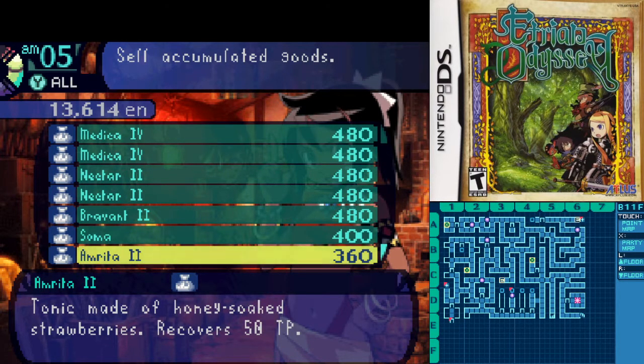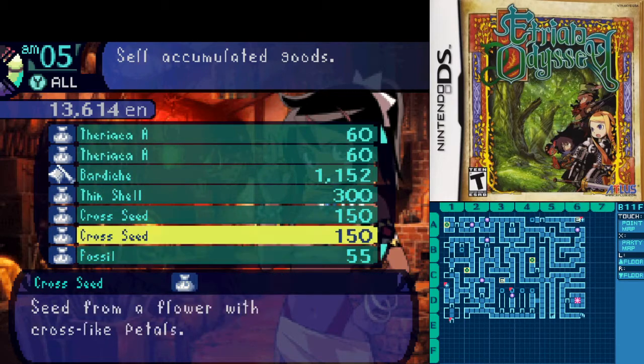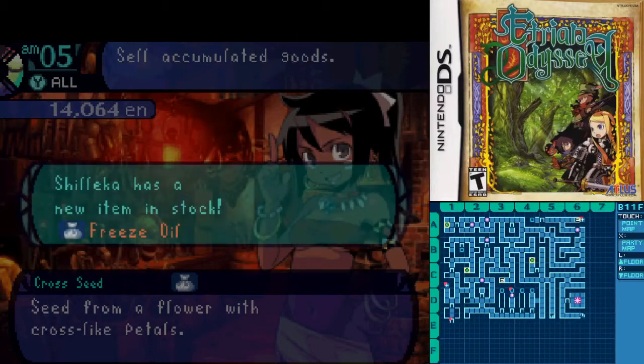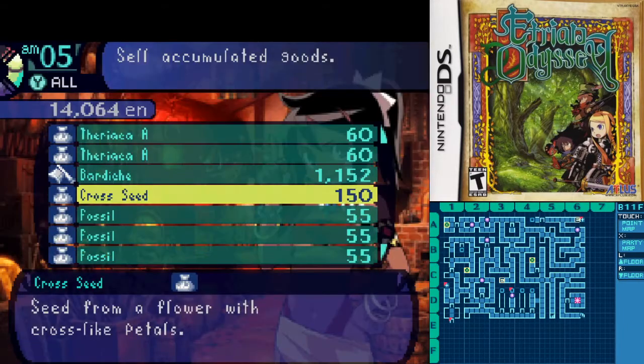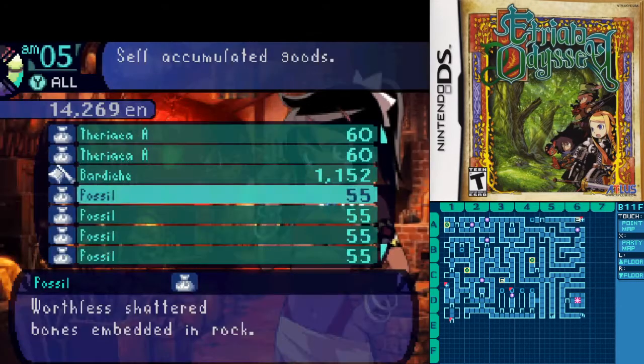So I brought them down when they were just level 1. A couple of them gained some levels in the process. All I needed was two strong party members just to go through. Okay, so that's all this junk. So we got Blaze, Freeze and Shock Oils. The downside is you could only buy one per cross seed you've sold off. That kind of sucks.